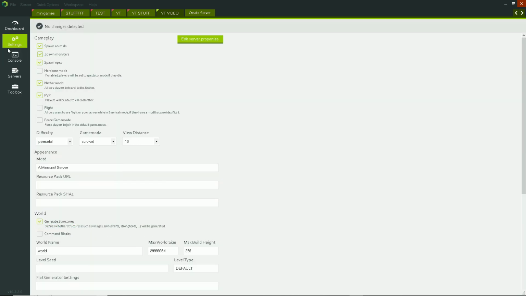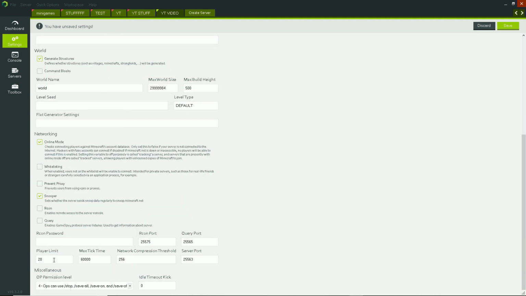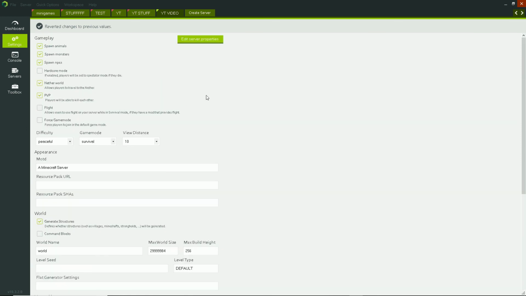Yeah, and then if you go to your settings, you can turn off stuff, you can set the difficulty to different things, you can set a resource pack, you can change the max build height to literally 1,000 if you want. I change it to 500 usually. You can change what the OP permissions are. I don't know exactly how that works. So that's the stuff you can do there.